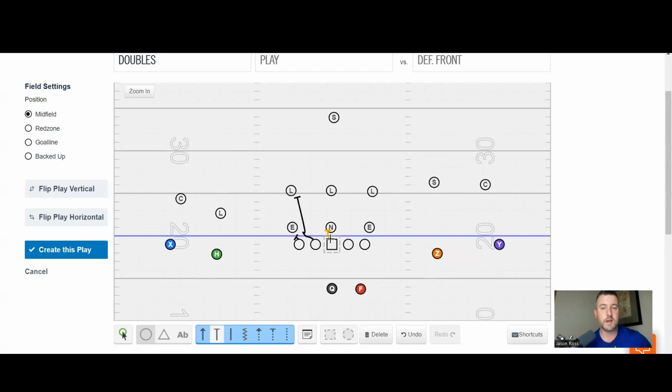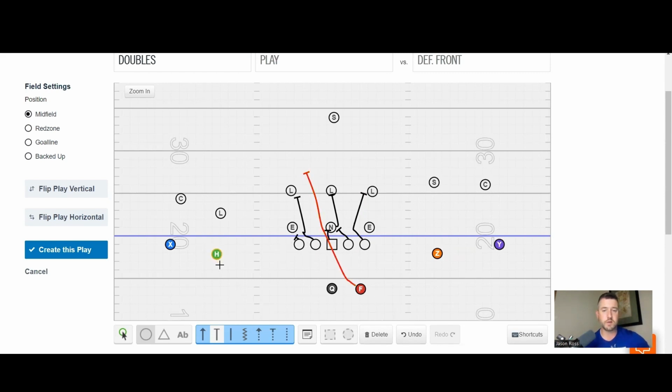Takes care of the play side. Knows he's going to check his A gap, check his B gap. He's going to double here, move to that linebacker. We are not blocking this defensive player right here, so he's going to take a play side step, and then he's going to move to that linebacker, and we are zoning this right here. Again, he has the opportunity to bounce it if he needs to.